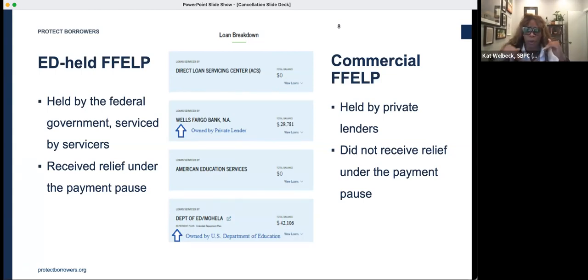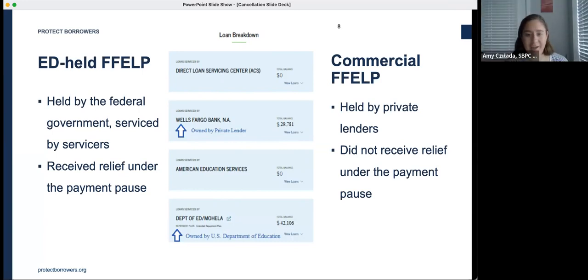I will also advise you to go to studentaid.gov if you have more questions about consolidation, where we walk through some of those steps. I know it's really deeply confusing. Great. So just go to studentaid.gov and that's where you're going to find this information out. That's super helpful, Kat.